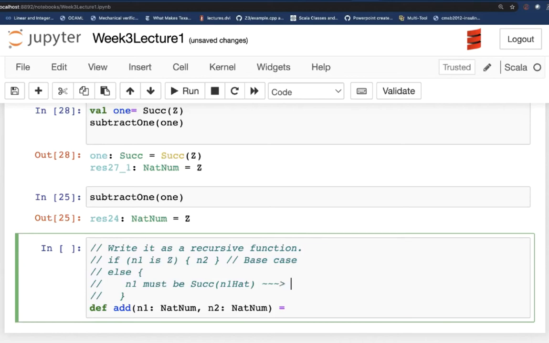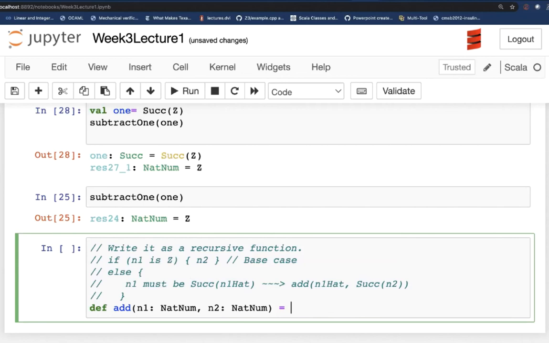The result is the same as adding the inner thing n1 hat to successor of n2. So remember, n1 is some n1 hat plus 1. And that plus 1 that's currently at n1 hat is transferred to n2. That's going to be the strategy for addition.